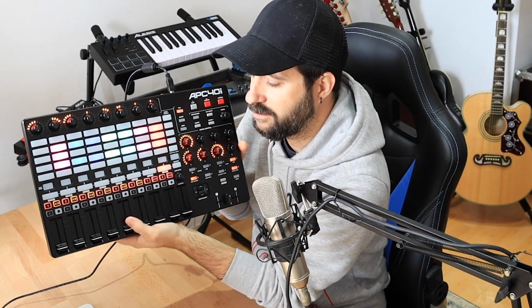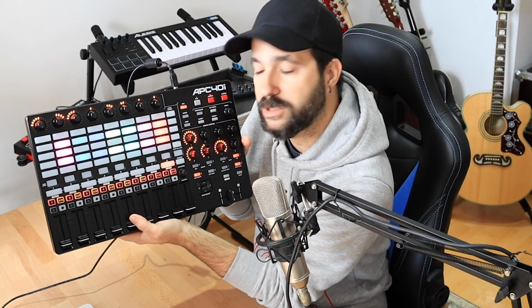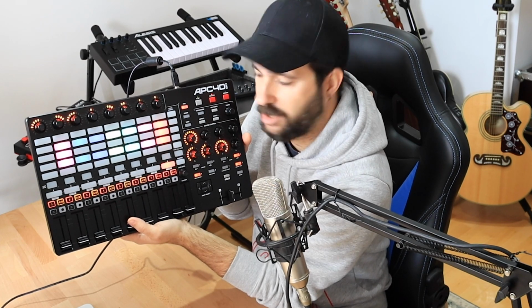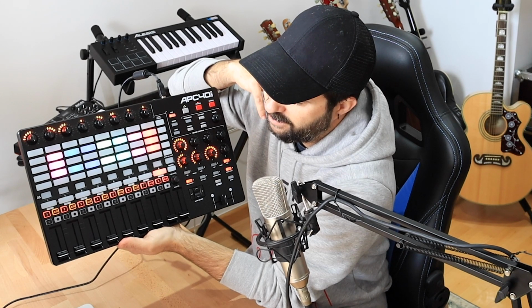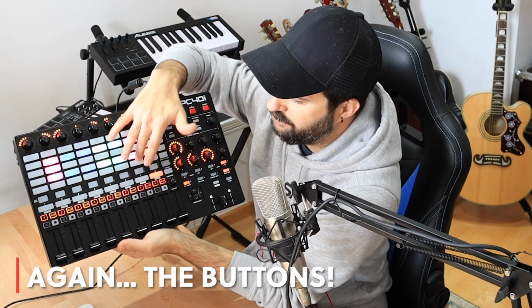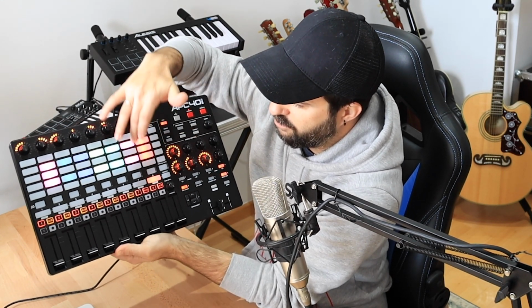If I had to take this live and for concerts, I'm not really sure I would take it because I could pre-produce a few things and I might go with a Launchpad due to footprint and the feeling of it, especially on the bottom. Sometimes I miss hitting them. I'm not sure if you can see, I don't know if I hit it or not.